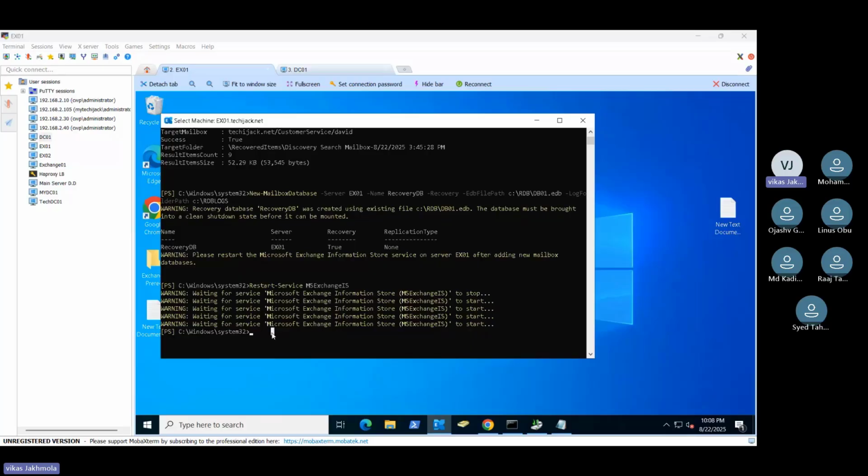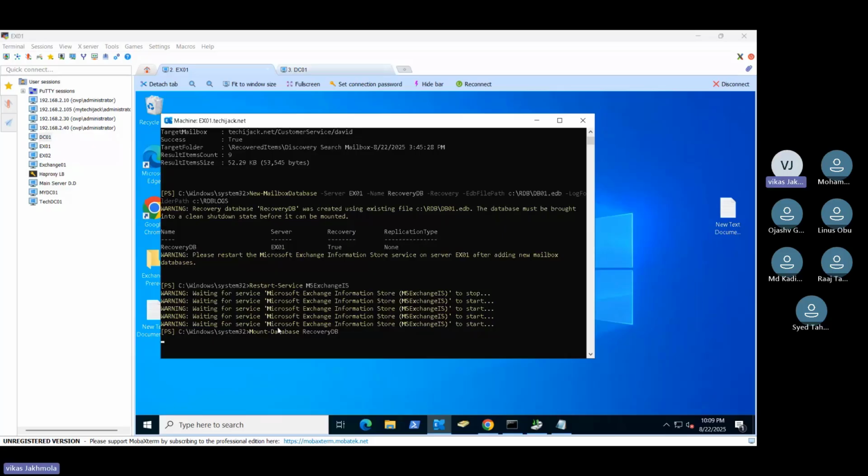Now let's try to mount the database. I will say mount database. The name of the database is recovery DB. This is the database we have created. Let's see if it's getting mounted properly or not. If it gets mounted, then we are good to recover things from the backup itself.